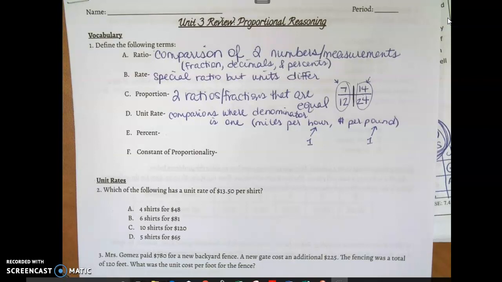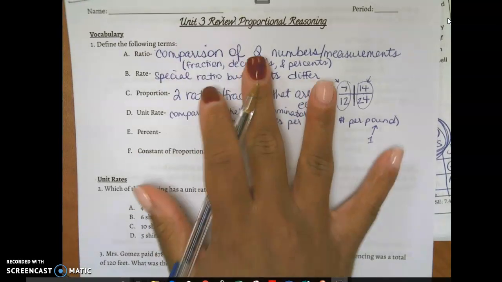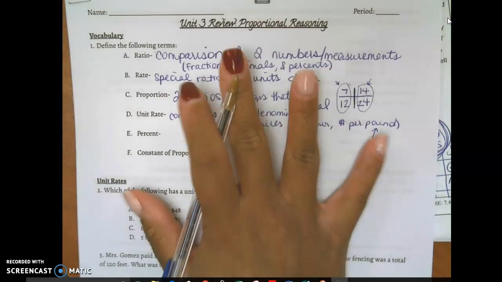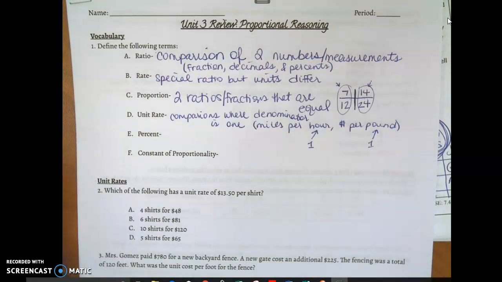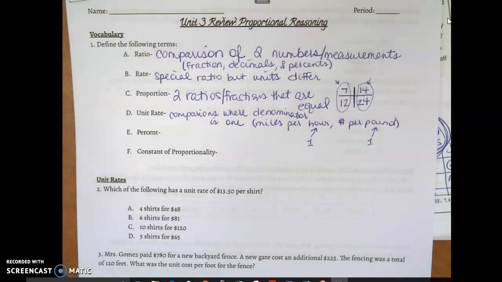Is the Astros due tomorrow? No, the Astros is due on Monday. For real? Because the test review is more important. I want you to study for the test and then continue doing the Astros because they're similar questions. The test will be on Friday. Then you have a little more practice to do over the weekend. Sorry, I'm overloading you. You don't have to do this. Remember, this is for you to study. Can we turn it in for extra credit? Yes.